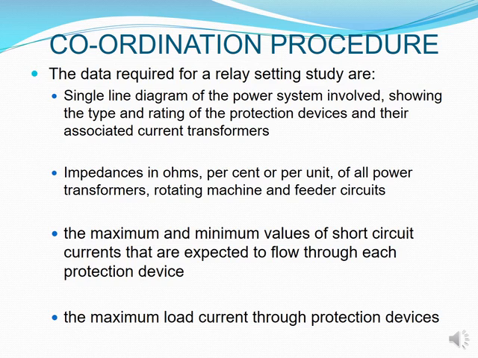And usually these will transform into per unit system. Then you've got your maximum and your minimum values of your short circuit current that are expected to flow through each of these protection devices so that we can start our settings from those various points. Then we've got our maximum load current through the protection devices.